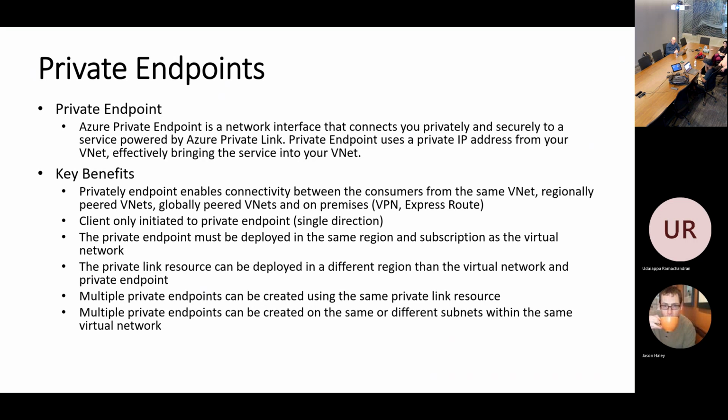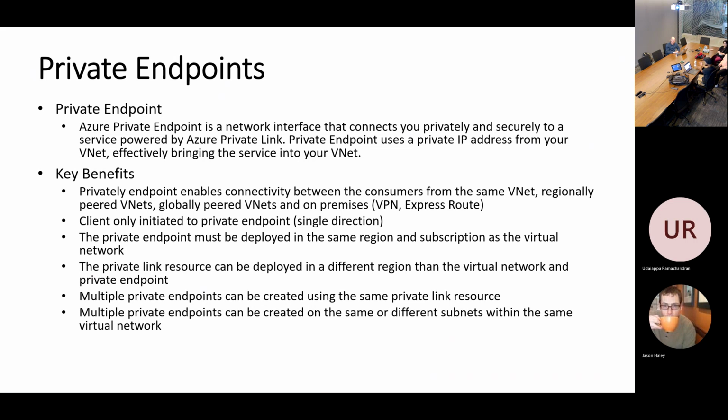Right, so you can bring any services. It used to be only a few services 2 years ago, but if you look at it now, almost all the services can be enabled with private endpoints. So you bring all the platform as a services into private. You can also bring a lot of hybrid scenarios, like connecting to on-premises using ExpressRoute, or you can use the Microsoft ExpressRoute, and then you can bring the private ExpressRoute also, right? And it is also a single direction, meaning that you only go in one direction.